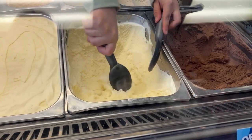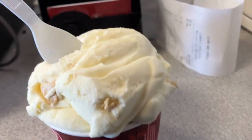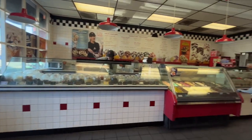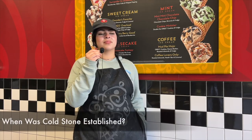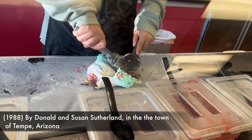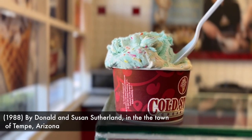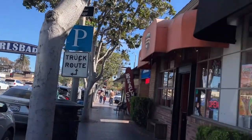I'd say the most popular ice cream flavor is the most basic one, which would be birthday cake batter. The birthday cake flavored one? Yep. When was Cold Stone established? I actually have no idea, but I know that this place has been up for more than 20 years. As a matter of fact, in 1988, a couple named Donald and Susan were in the town of Tempe, Arizona, when they built what we now know as Cold Stone.